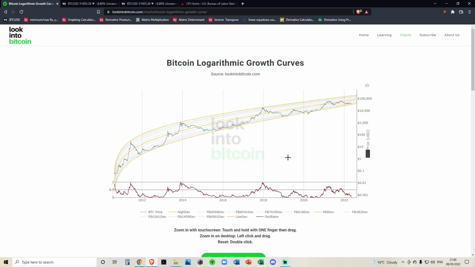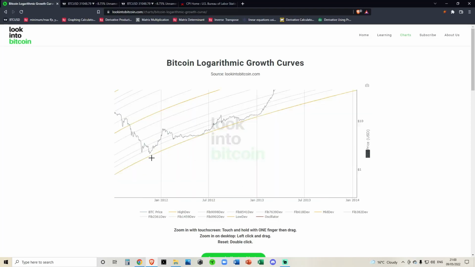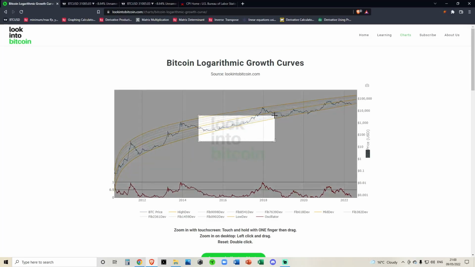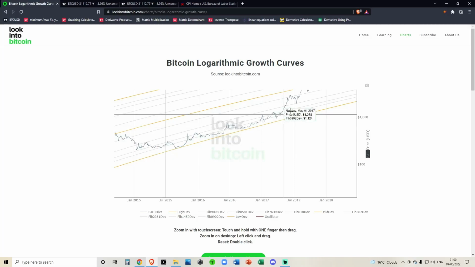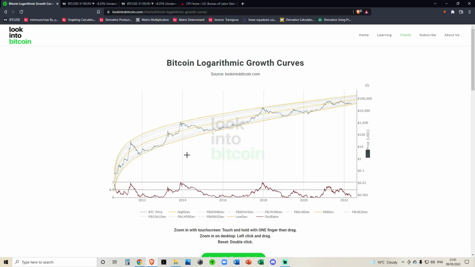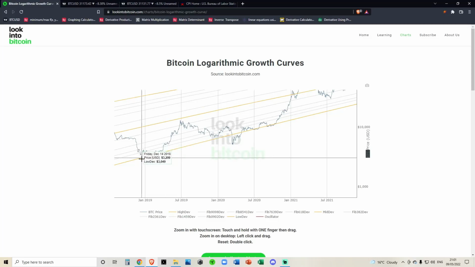What happens every time we come down to one deviation oversold? In this example, we trended sideways for 13 months on the lower deviation band. In this bear market cycle, did I call this a bull market cycle? I meant bear market cycle if I said that. In this bear market cycle, we actually accumulated for the good part of 2 years. I believe it was 18 months, if I'm not mistaken. I can't remember how long this was. Actually, this one might have been 2 years. Yeah, it was. It was 22 months because we broke down in December, and you can see we were out of this in October time. So November, December, yeah, 22 months.